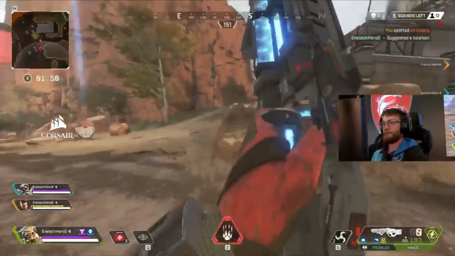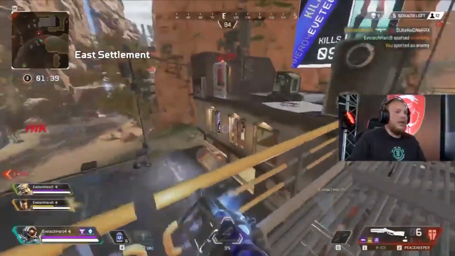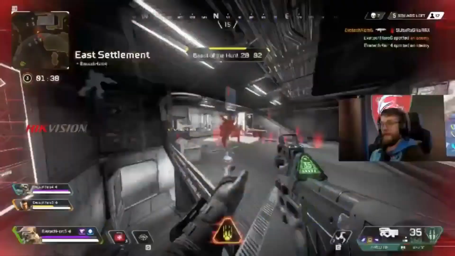Still a drop on the left here. They might be able to pick up a nice gold weapon. There we go. Beast of the Hunt. Let's see, does he pick up a victim? Oh, he's in there with a Prowler.